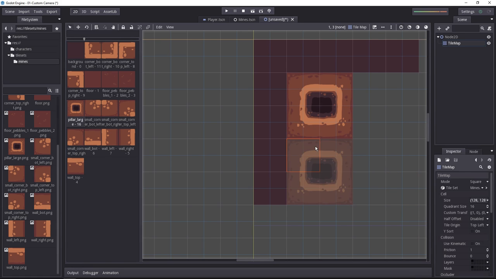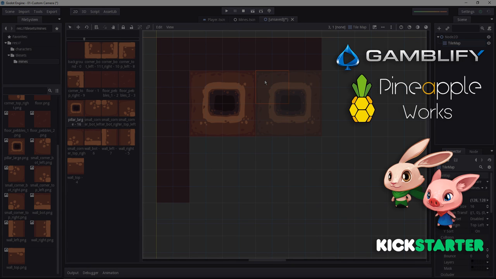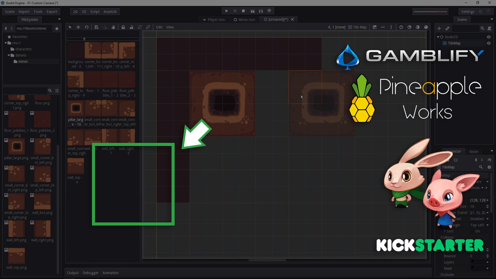If you select the large pillar, you'll see how you can select a 4x4 square tile. If you try to override a regular tile, however, it won't draw the entire image. It will only draw that one corner of it. So there are some limitations to how the tile sets work in Godot currently. But when we look at the asset library, we'll look at some tools we can use to work a bit more easily with that.